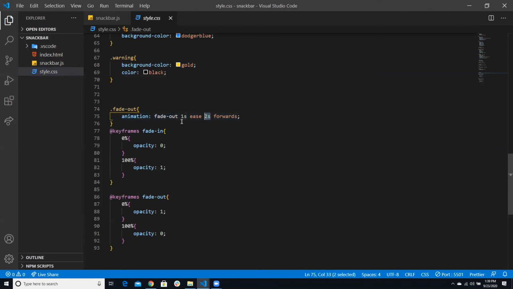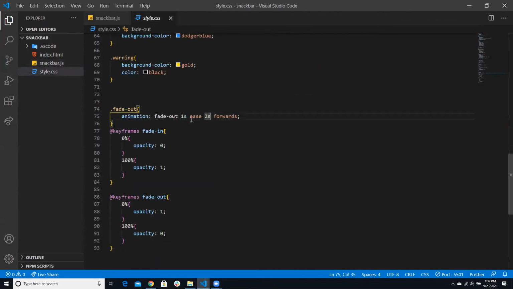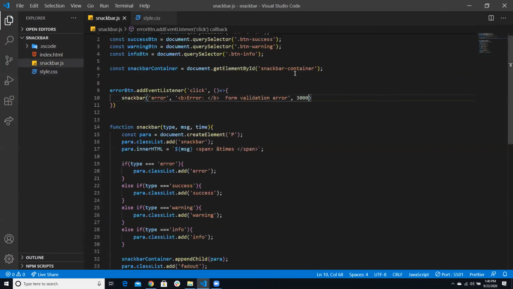So the sum of the 2 and the 1 is going to be the total 3 seconds before I want to take it out of the markup itself. So this time here is based on these 2 numbers. If you want to change these 2 numbers, just add them and pass it to the number here, which is the time. That's it. Let's give it a try.